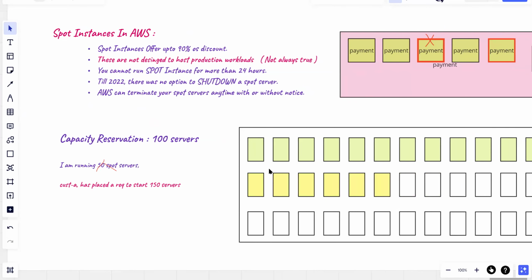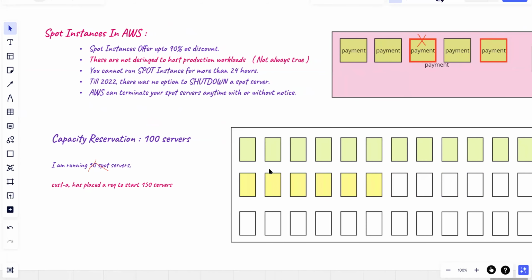Also, we discussed instance tenancy. That means you can create a server on top of hardware where other clients' instances can also run. That is called shared tenancy. We also discussed dedicated host versus dedicated instance.